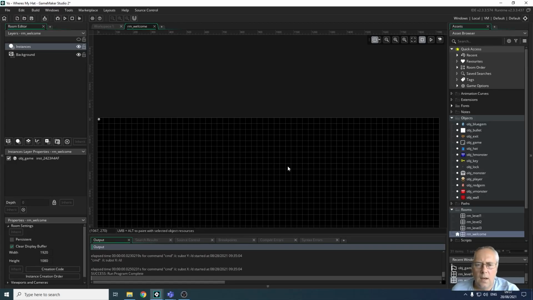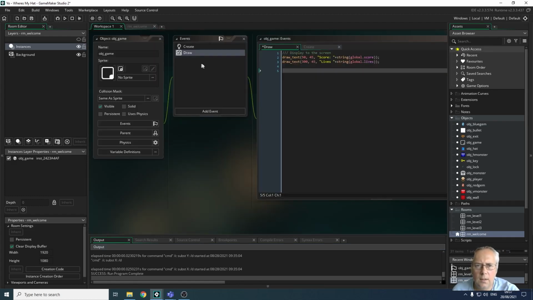So let's have a look then at how we can use alignment to change the way that text is lined up on the screen. So I'm going to be using the game object, and if you remember, we use the draw text events, and as I said before, anything that's got double forward slashes in front of it is treated as a comment and it's not drawn.